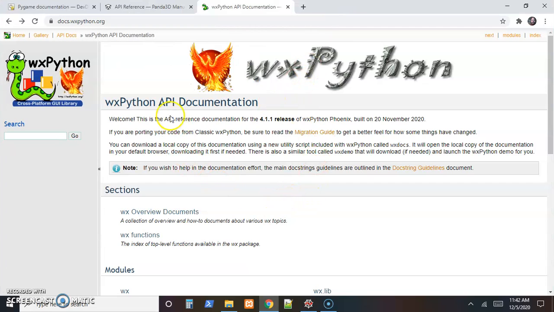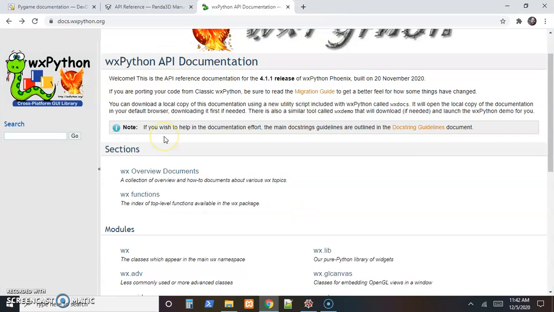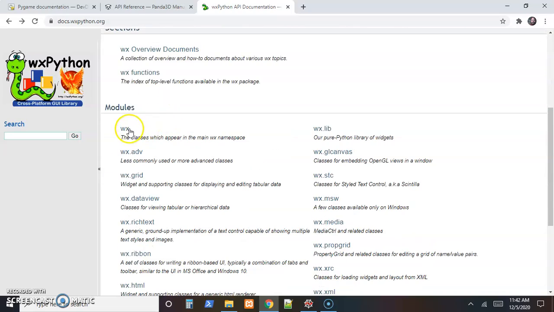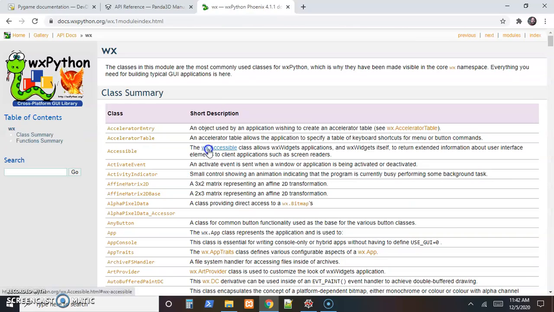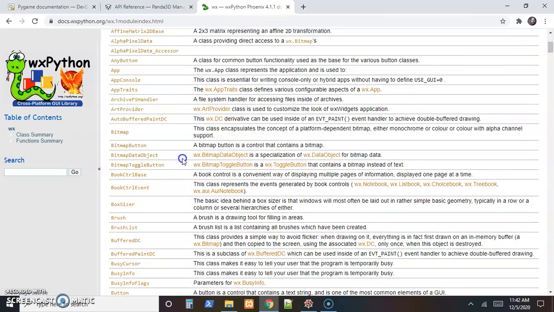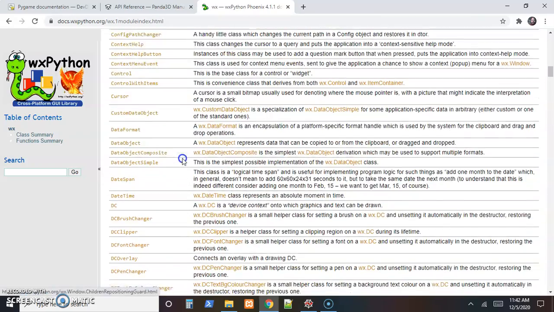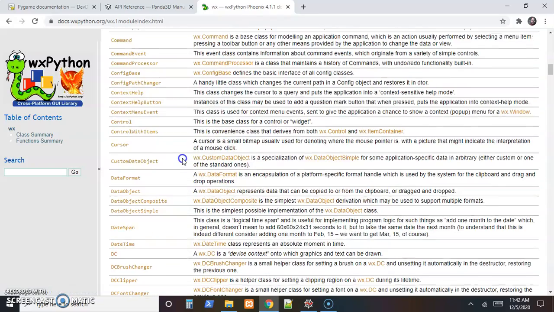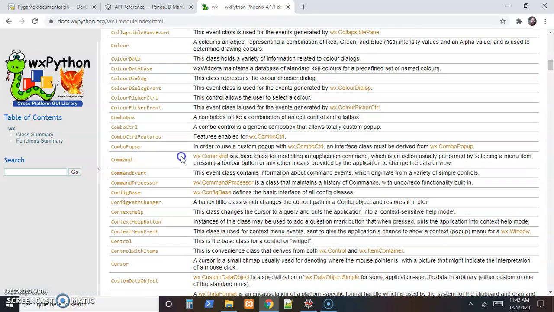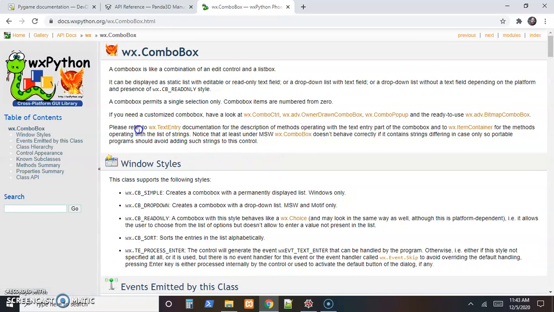When you're working on stuff, make sure you're using the official documentation. So like the WX documentation here. If I go in here, they have excellent documentation, kind of goes through all of their stuff. A very, very long list of things to put in GUIs. Where's something? Combo box, that will have it. And most of the pages are filled out very nicely like this.